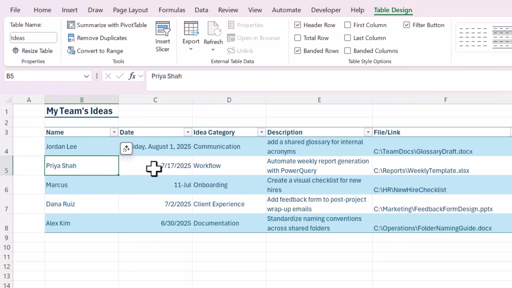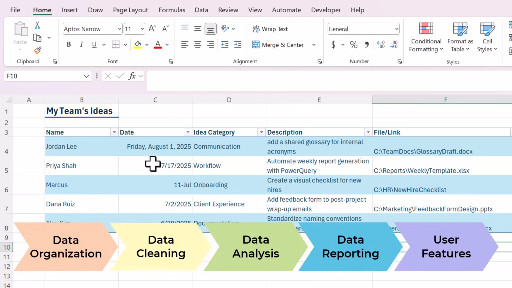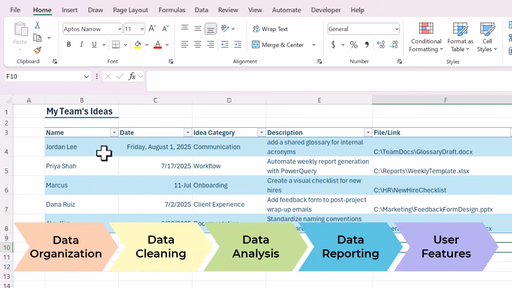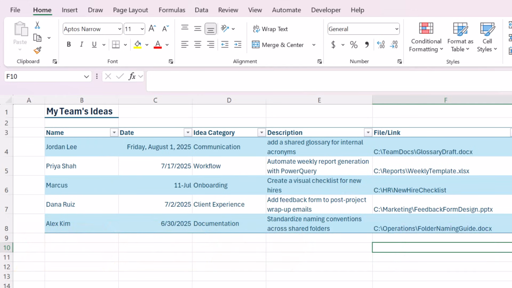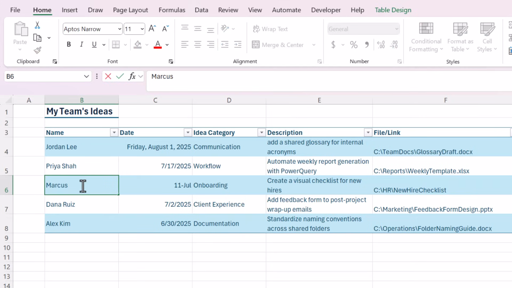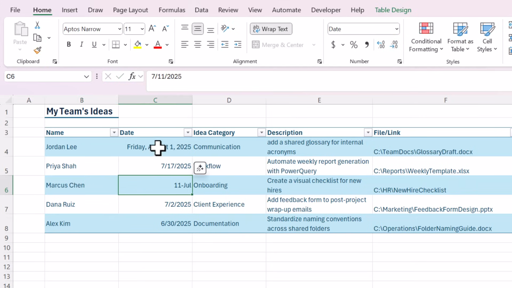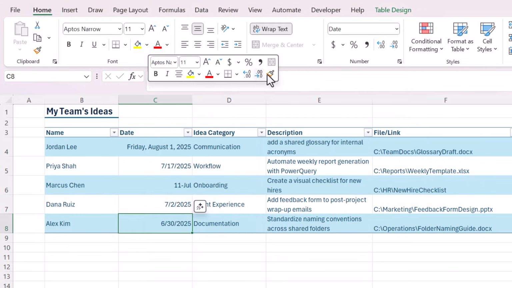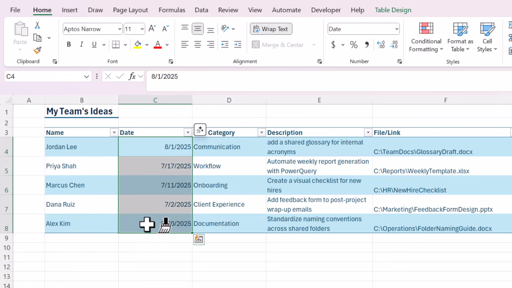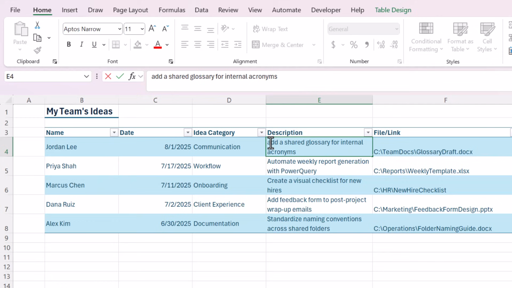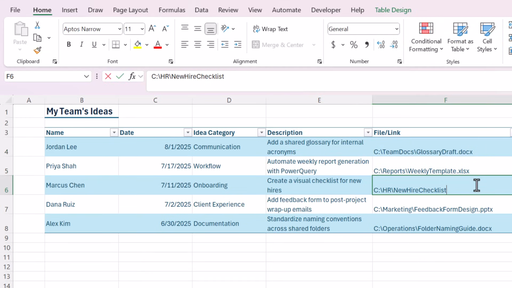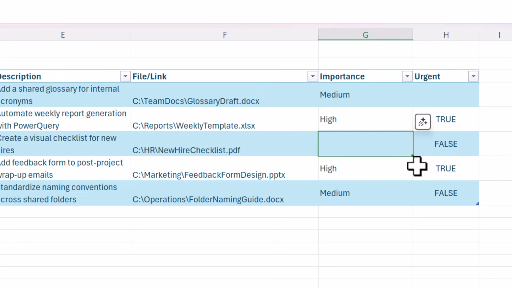The next step in the Excel Power-Up method is data cleaning. Clean data is well formed, which means it's organized like this in rows and columns, and the data is consistent and correct. So here you can see some missing information, like this person's last name. These dates are not formatted all in the same way, so I'm just going to choose the one that I like and use the format painter to format them all the same way. We have some spelling mistakes, and here's a missing PDF. There's some missing info here.